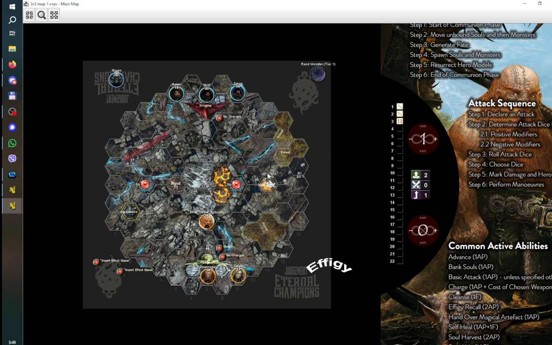Usually it doesn't really, because it's a single hex thing, it will never obscure line of sight, so you always see through. And models also don't obscure line of sight, so you can see through models and shoot the backline. So in that way it's not like War Machine, where you cannot really block line of sight with models, but any terrain that is more than one hex will act as a line of sight blocker.